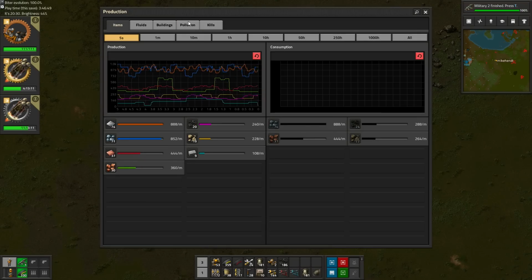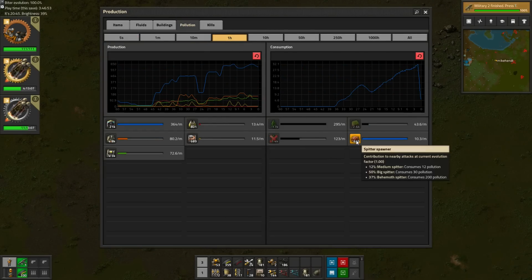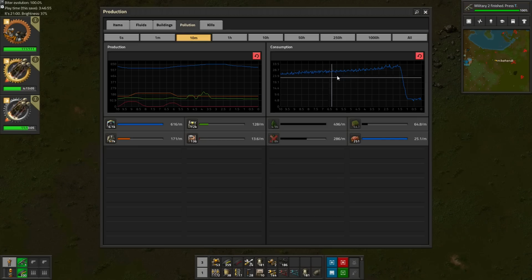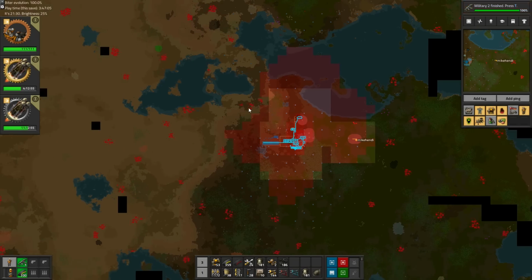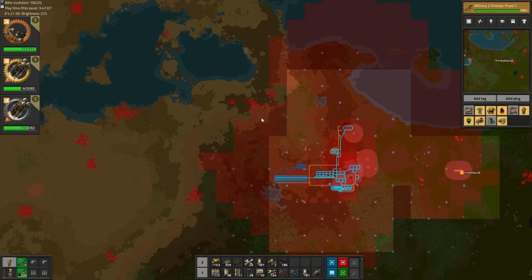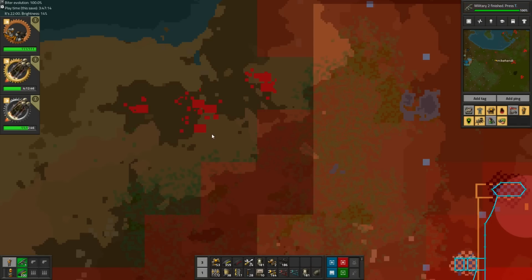And I guess that should mean the pollution should drop to 0. No, it didn't, so what's going on then? Alright, so we are already polluting another nest, but it's again fairly minor compared to what we were doing before. So where is that happening then? I guess it's happening over here. Yeah, look, it looks like it's happening in this chunk over here.